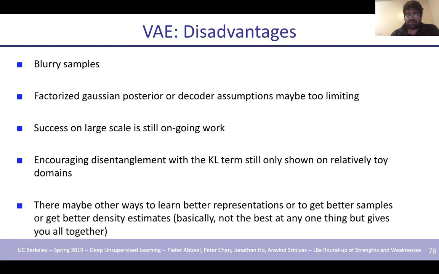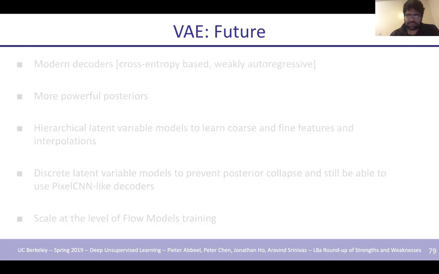And there may actually be better ways to do representation learning or generation or interpolation in some form, or hierarchical latents individually. So expecting one model to do all of them well may be truly hard. And so a VAE may not be the state-of-the-art model on anything, but maybe a model that lets you do all these things reasonably well using a single modeling framework. So that's what you lose when you want everything within one model. These are the disadvantages of VAE, but there's obviously scope for future work.